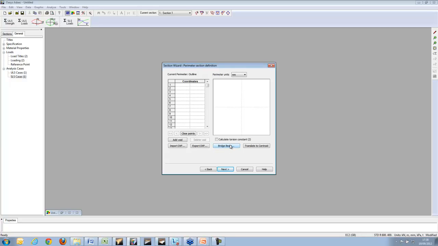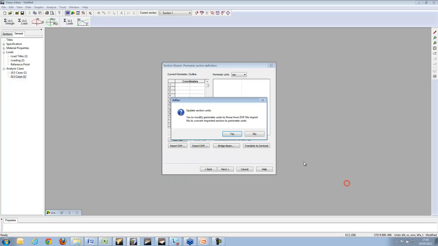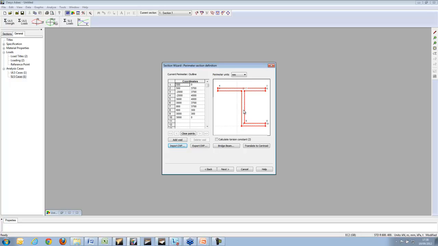We have a number of bridge beams which you can set, or you can import a DXF file. Here's one I prepared earlier, which is a core wall, and let's centralize the centroid in that, and you can see the coordinates forming the closed loop.